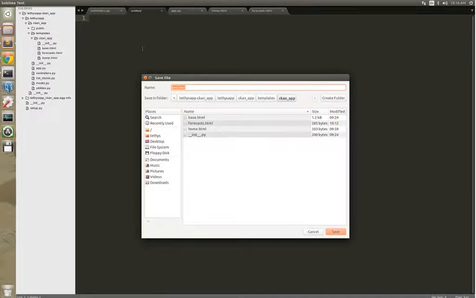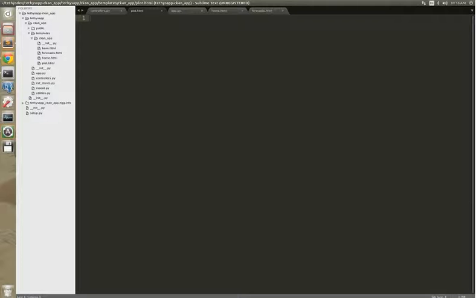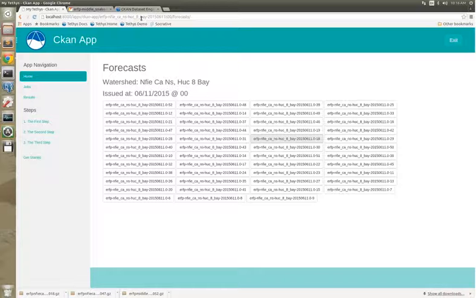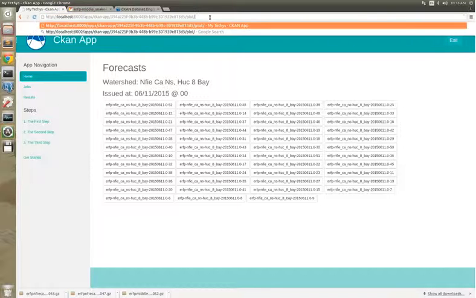Okay. So let's go create our new template. Call it plot.html. Okay. And in here, we'll do that scary thing where we print out the resource dictionary. Again, this one's not quite as bad as the dataset one, though. Okay, we don't have the buttons wired up yet, so to test this, I've got a pre-baked URL we can use. Okay, and this is again our URL pattern, CKAN app, this is the resource ID of one of the resources, and the plot.